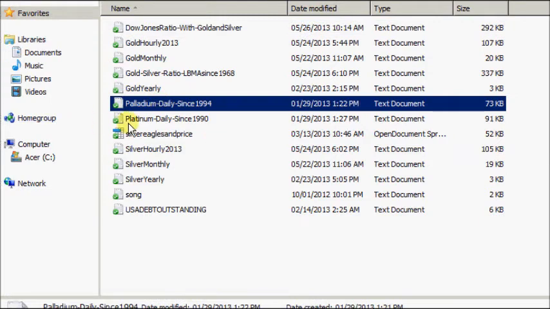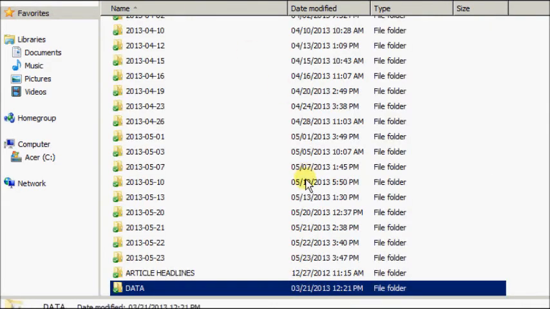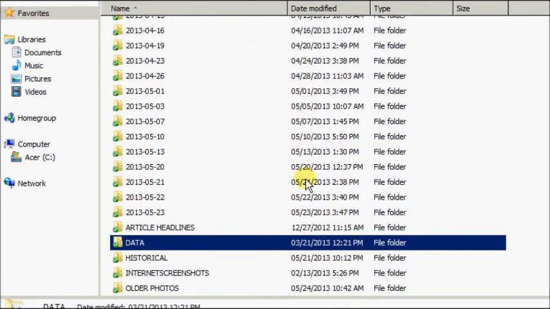I will be updating palladium and platinum later on in the next few weeks, because palladium is actually kicking butt right now. It's by far outperforming all of the other metals. So again, this directory is open. If you need the data, or you want to go through some older photos, it is available, and it is obviously all available for download.